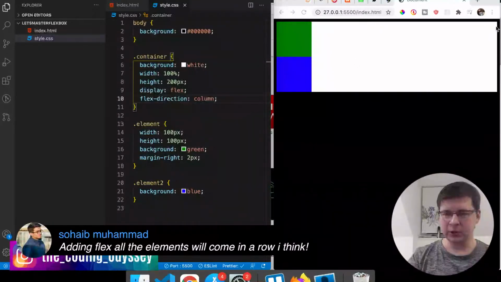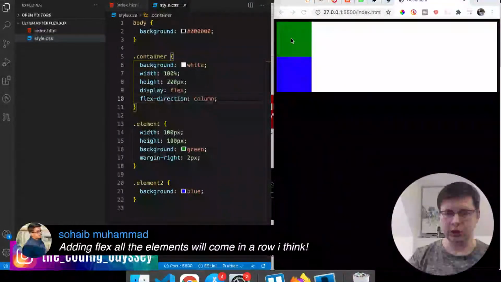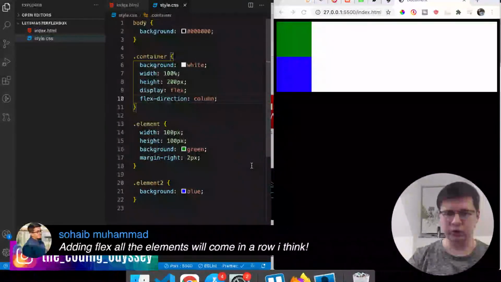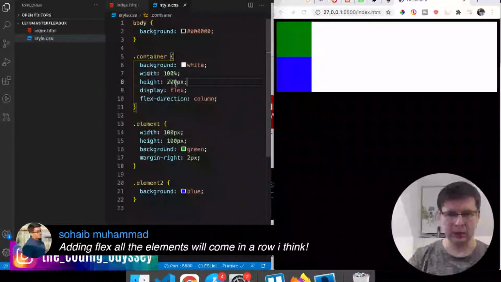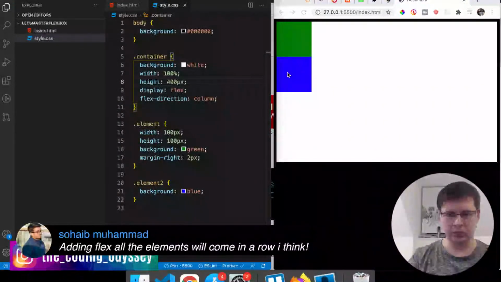And like you have seen with flex direction row reverse, if you use column reverse, it is basically going to start from the bottom. So if I actually make this bigger, if I make the height 400 pixels so that it doesn't go until the bottom, now you can see here. And now if I say column reverse, they will go to the bottom with the green starting from the bottom, right?